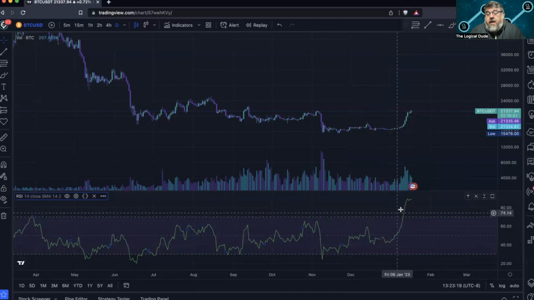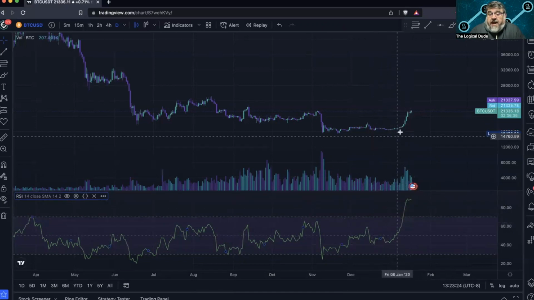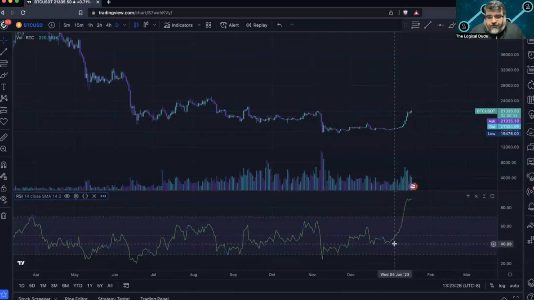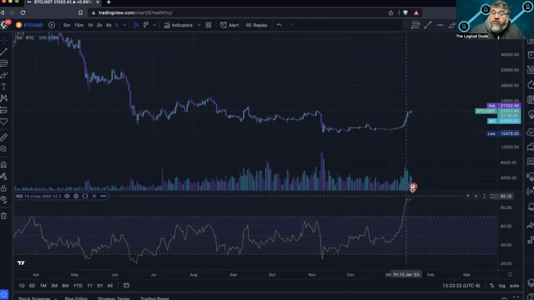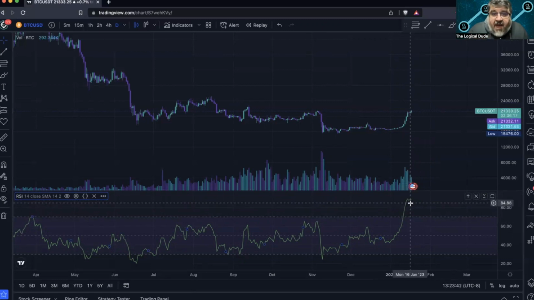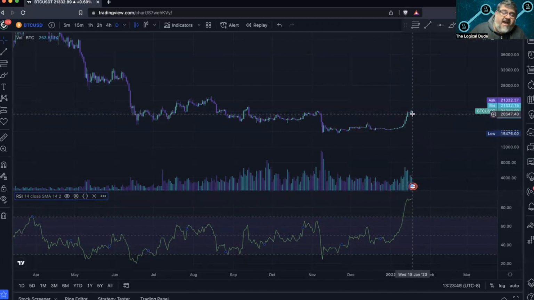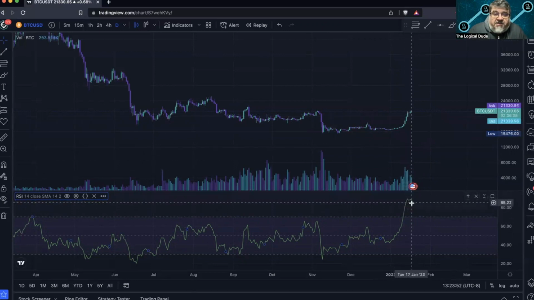So we've got Bitcoin's price that made a huge run up over the last few days. You're going to see how the RSI took this huge run and how fast it ran up and got into the overbought level. When the RSI is anywhere over this 70 line, it's definitely not a time to buy. It's definitely not the time to go FOMOing into a trade because of the fear of missing out, because you're going to get yourself wrecked.